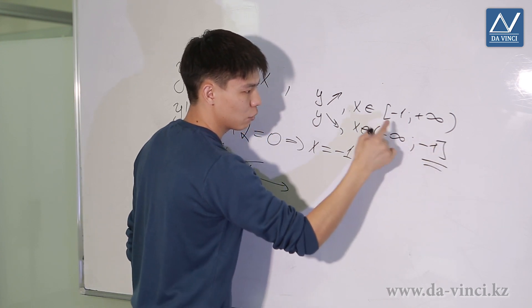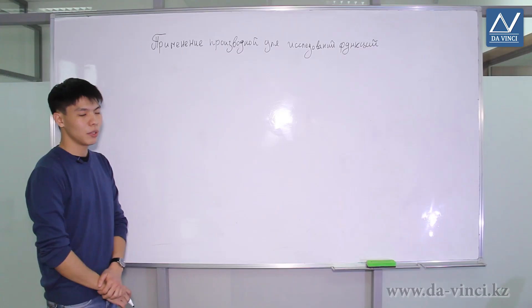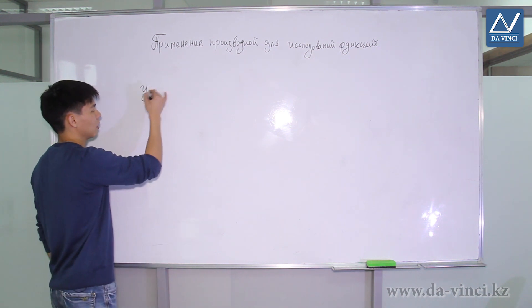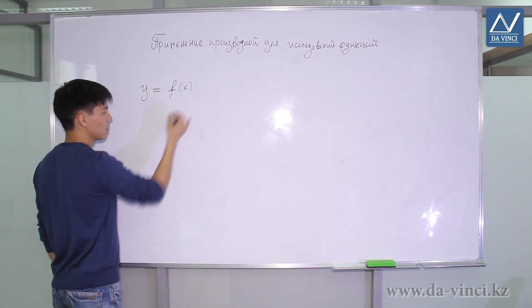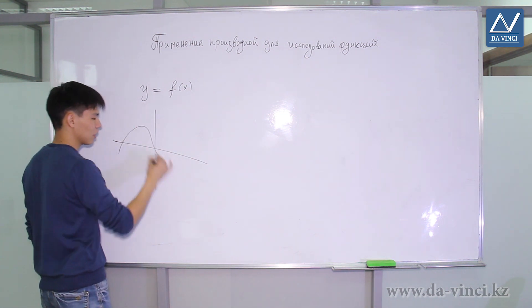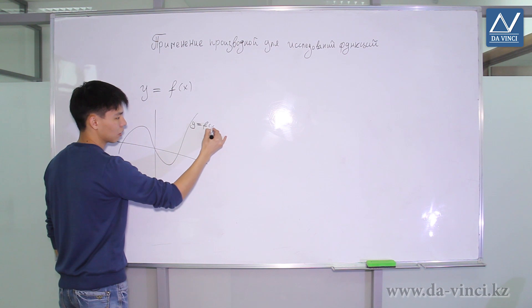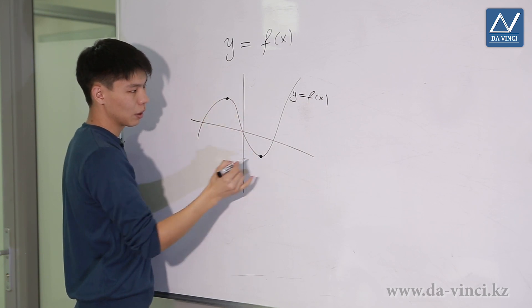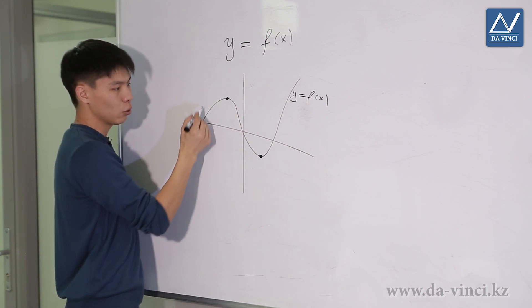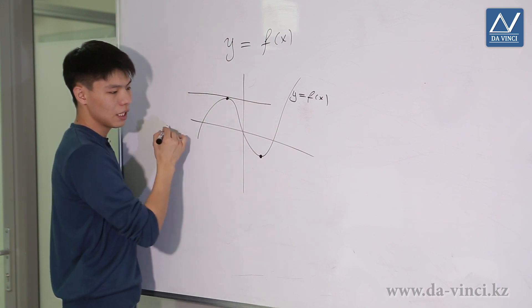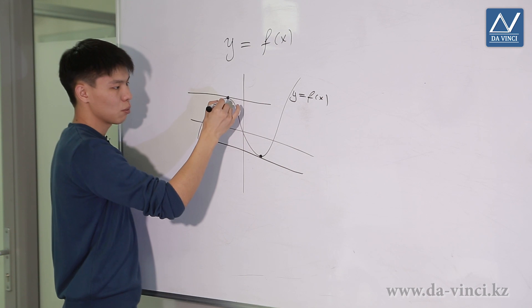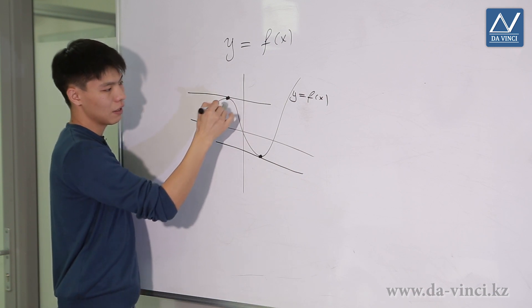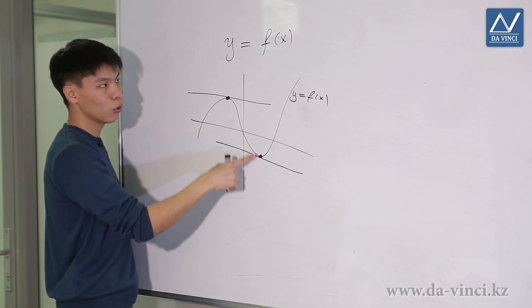Note that we include -1 in both intervals. The next use of the derivative is finding extremum points — points of maximum and minimum. Given a function y = f(x) with some graph, the maximum and minimum points are where, if we draw a tangent line, those lines are parallel to the x-axis. We can find these points with the help of the derivative: if we have a maximum or minimum at some point, then the derivative at that point equals 0.